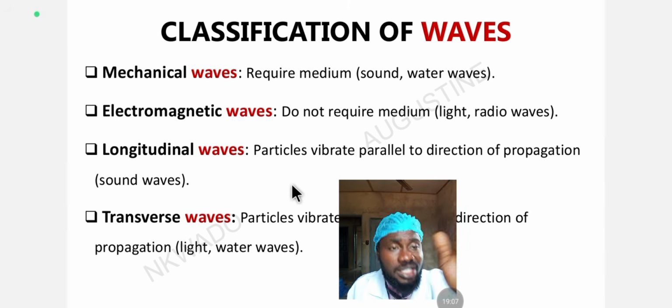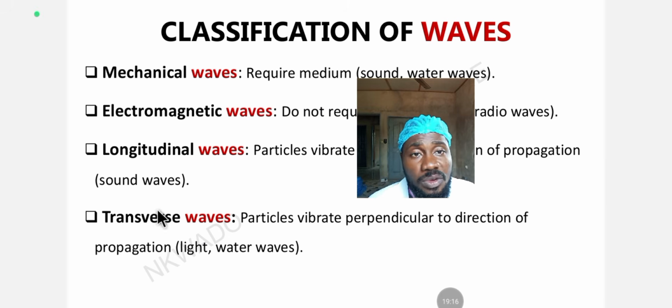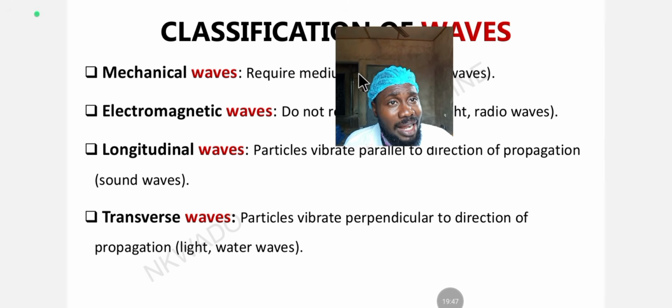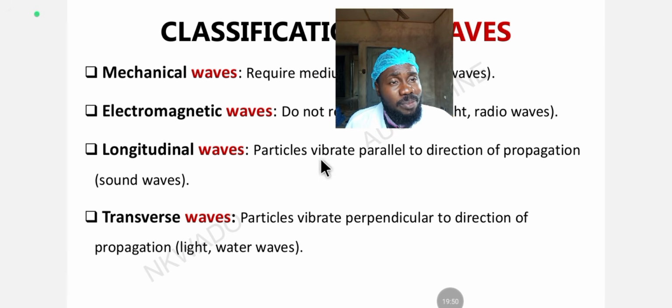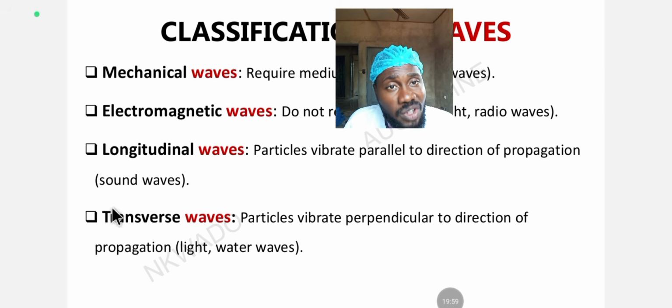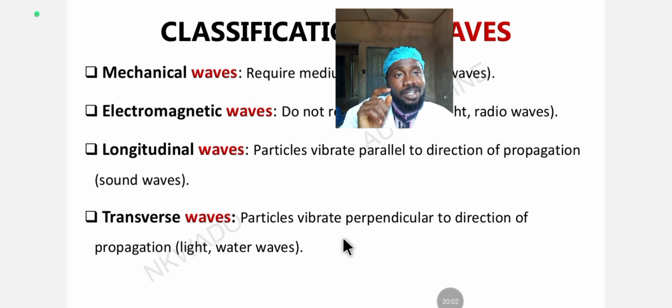It goes straight. Now let's look at the opposite of longitudinal wave, which is transverse wave. In a transverse wave, particles vibrate perpendicular to the direction of propagation. In longitudinal wave, the propagation is parallel. Look at it here. When you say the parallel direction of propagation or transmission, it goes like this. This is the path. But for transverse wave, it is perpendicular. That's like this.